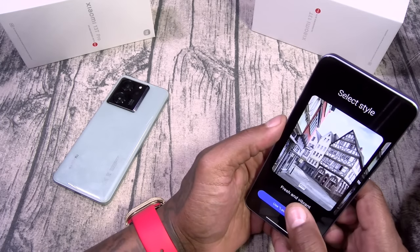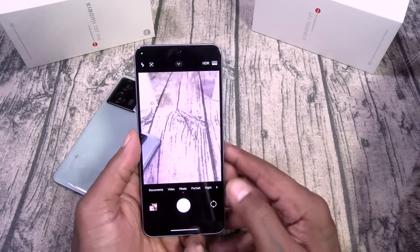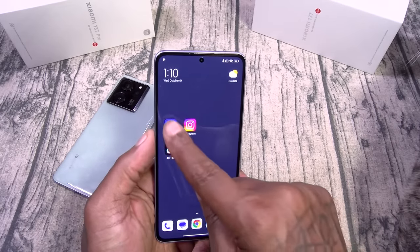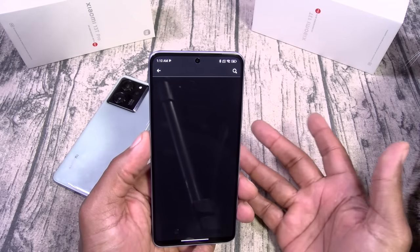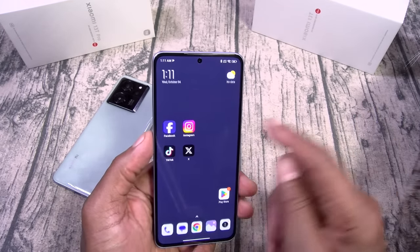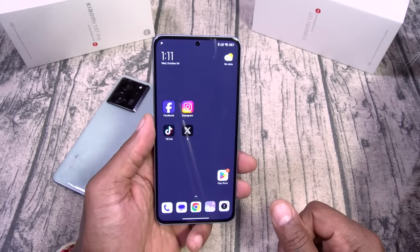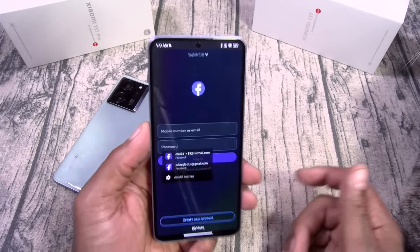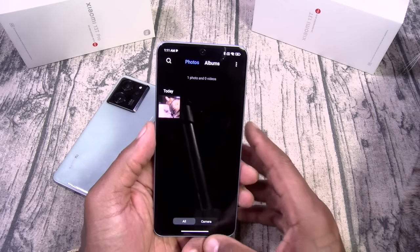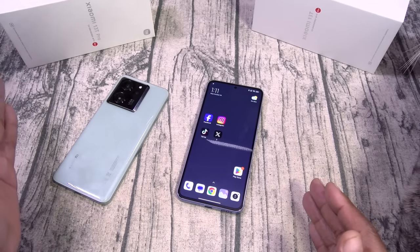Let's get shoes. Let's say shoes was a scumbag photo. Okay, I'll have shoes in my scumbag photo library. We can exit out of that. Let's go to Facebook. No Facebook logged in. Instagram, no Instagram logged in, no TikTok logged in, no Twitter logged in. Okay, look at that. Now, gallery, one scumbag photo. I can leave my phone on the table like this. Nobody can get into my other phone.